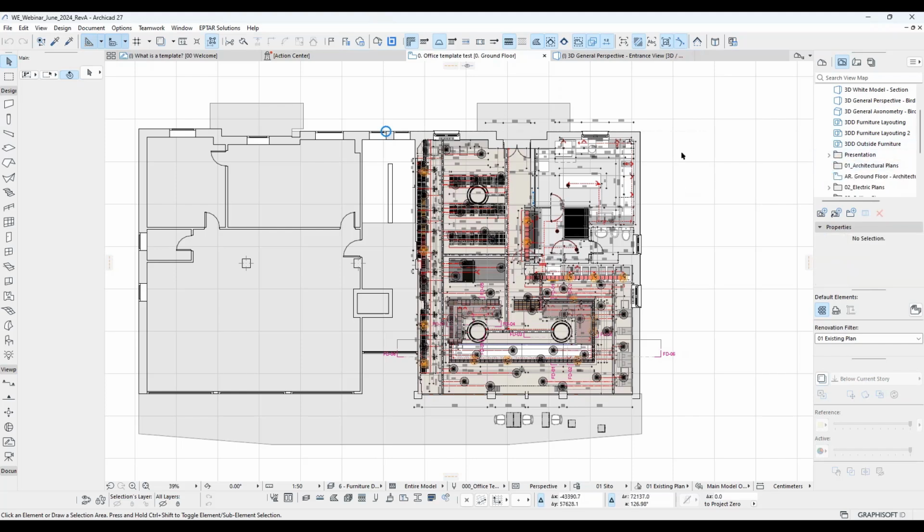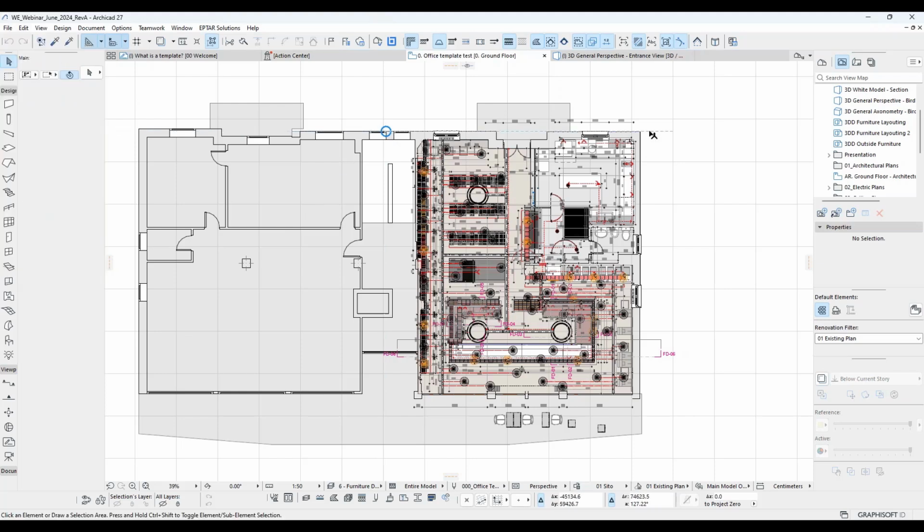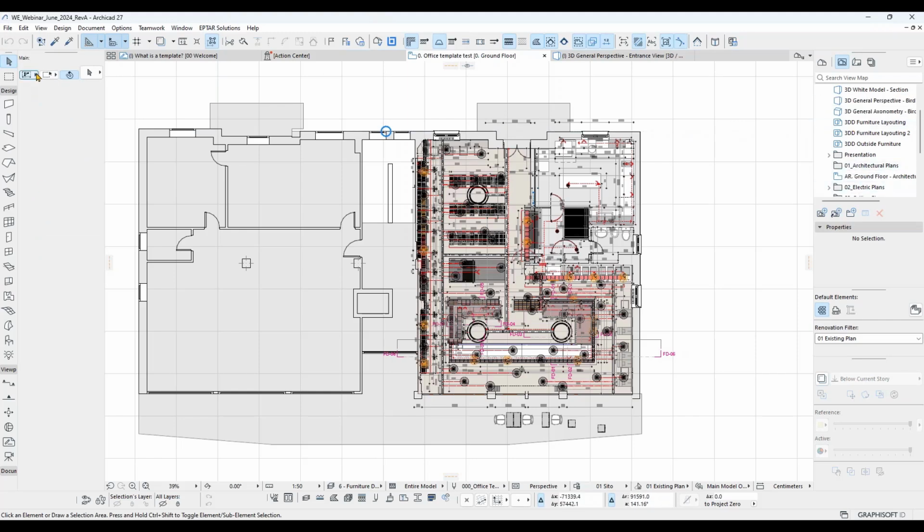So the template file should not contain the models, right? If you save it as a template file and then open it, it will still contain this model here. If I save this as a template file, this whole model will also be saved. But we do not want that in our template files, because a template file is not for having your models. It's only for having your folder structure, your settings, and all these things that I just mentioned earlier.